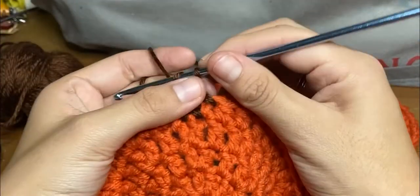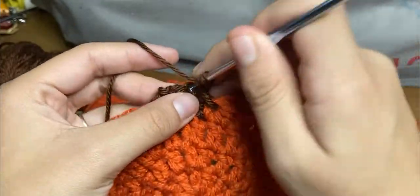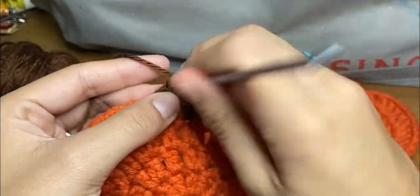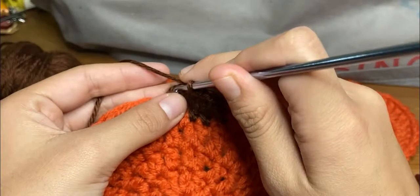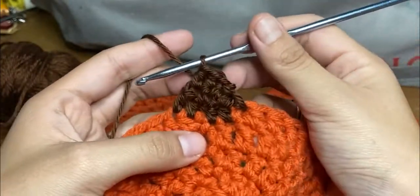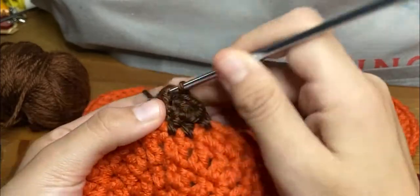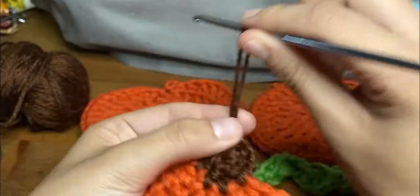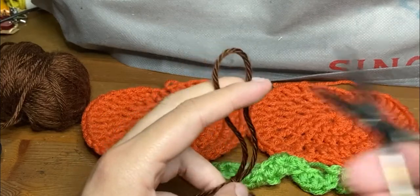The next thing I'm going to do is add to it. Here's one, then I'm going to skip that first one again, go ahead and put the second one in, then just pull the string on the last one. I think that looks like a cute enough stem — but I want to put one in here just to finish it off right. Then I'm going to pull the yarn through and pull it up about two inches, and cut. And there we are.